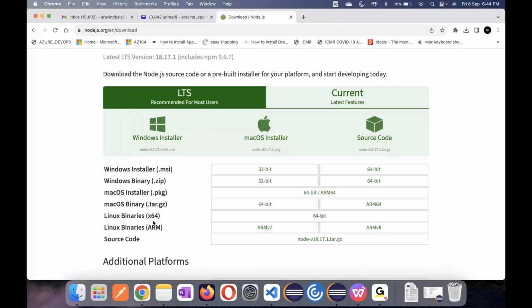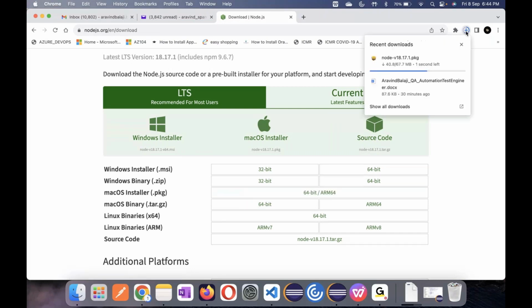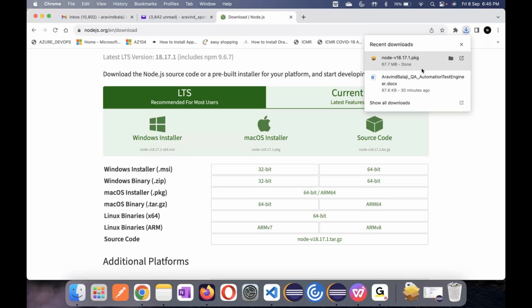I use a Mac actually, so I just downloaded for Mac and installed it as a package. When I click over here, it will download it as a package. I already have it, so I don't need to do anything. But if you are on Windows, you need to download an MSI file. I would not suggest the zip file, but an MSI file will have all the simple click options so that you can install it right away.